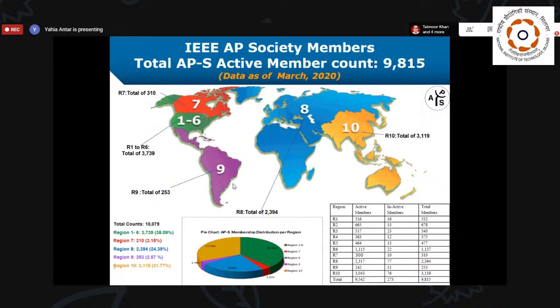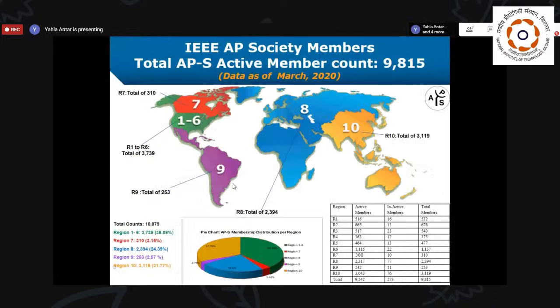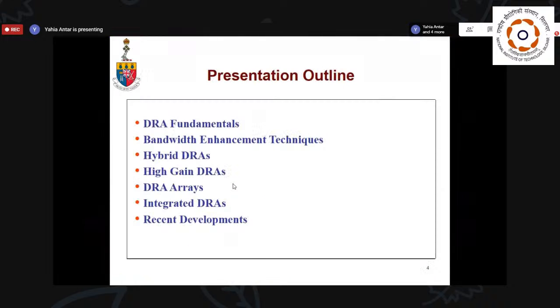Now I move on to the topic, and as I said, let me take you through a bit of history. The area of dielectric resonators, though it sees too many papers now, is actually relatively new. And I remember in late 1988, 89, when there was only the group at Houston and the group at Mississippi, and we got involved with it.